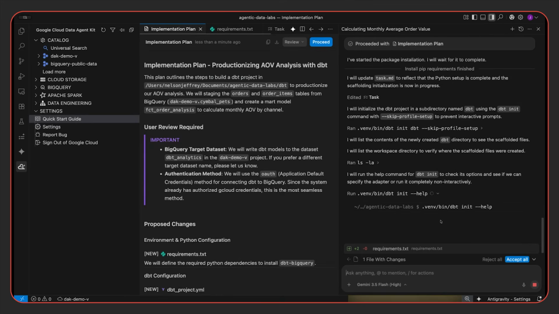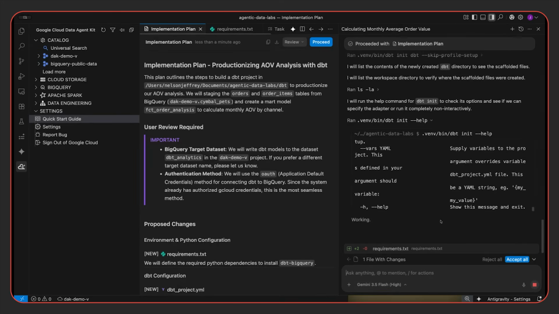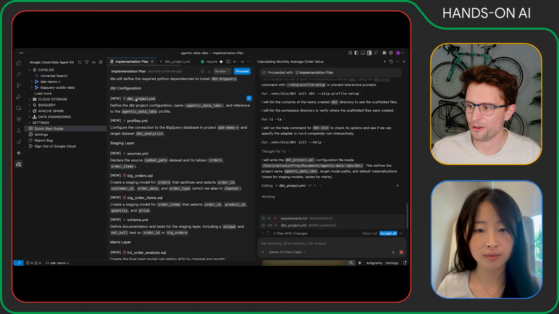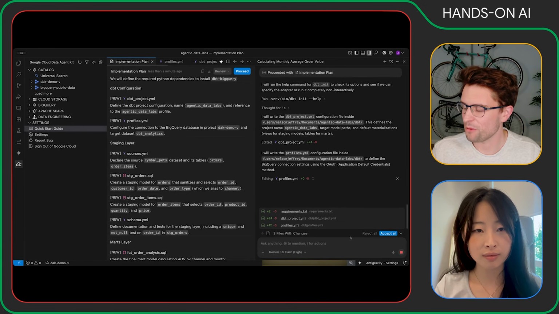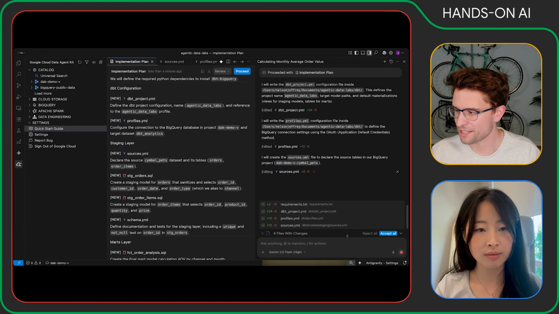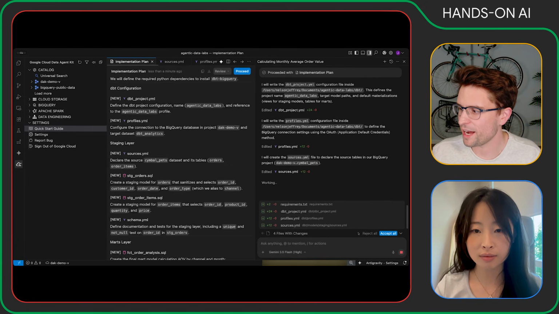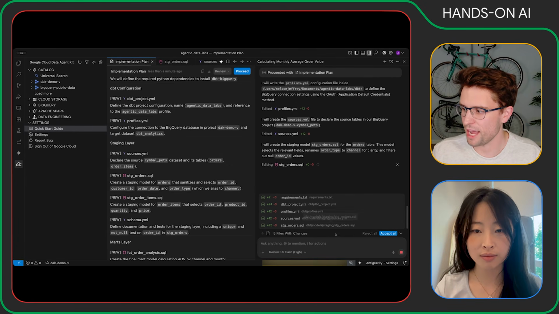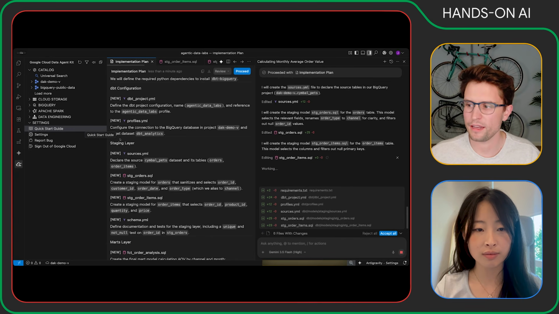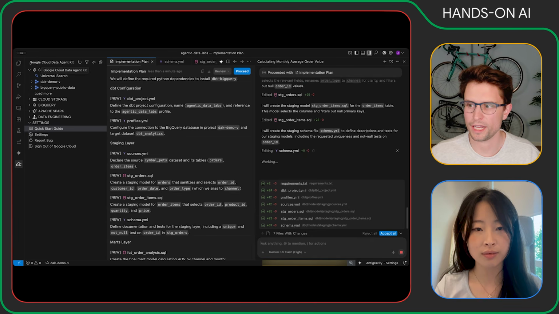Because there's no dbt installed on this computer, it's installing it and then it's writing all of this code for it. And we can see here are all the files it proposed. We can see these files start to pop up as it's creating these YAML files, these text files, eventually these SQL files. We'll see all of these and we'll be able to accept them or reject them. Now, in the Antigravity IDE, we're still looking at the data agent kit.